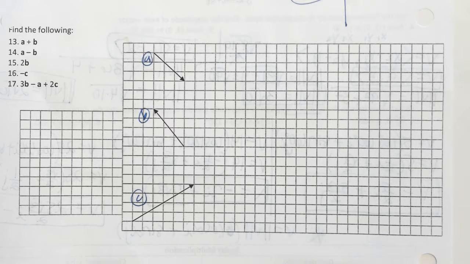Negative C. What's going to change about it? Will the slope change? Just the what? The arrow. Good. So I'll draw the same thing except my arrow will be going this way. So the slope of C is 1, 2, 3, 4. 1, 2, 3, 4, 5, 6. So up 4, 1, 2, 3, 4. 1, 2, 3, 4, 5, 6. Again, nothing changes except it's going to be going downward.